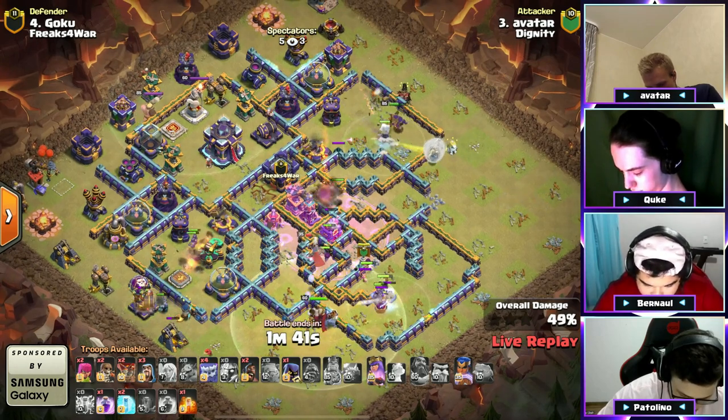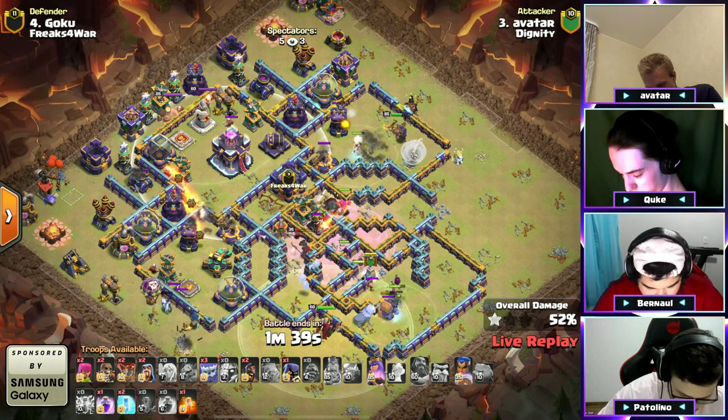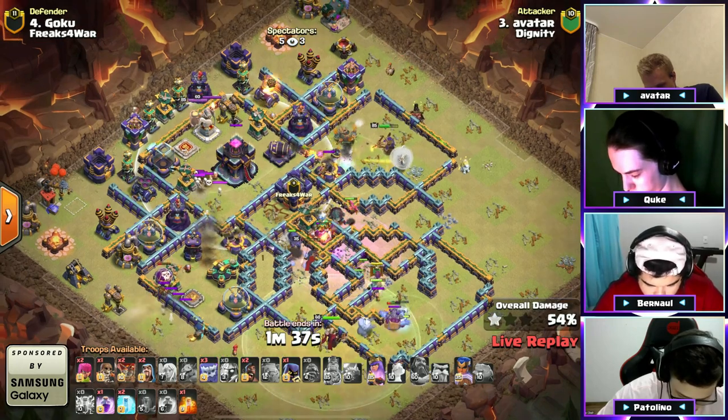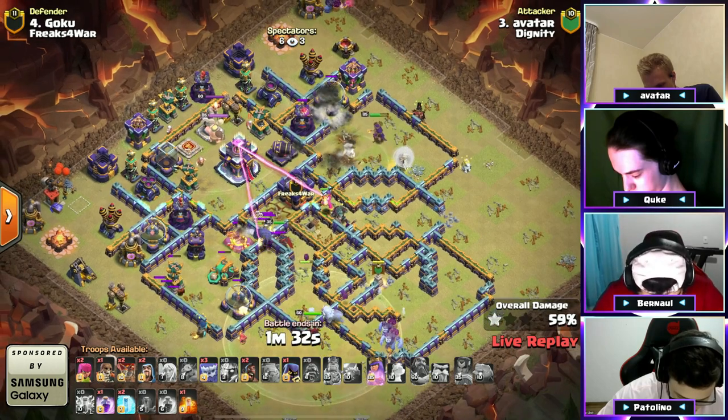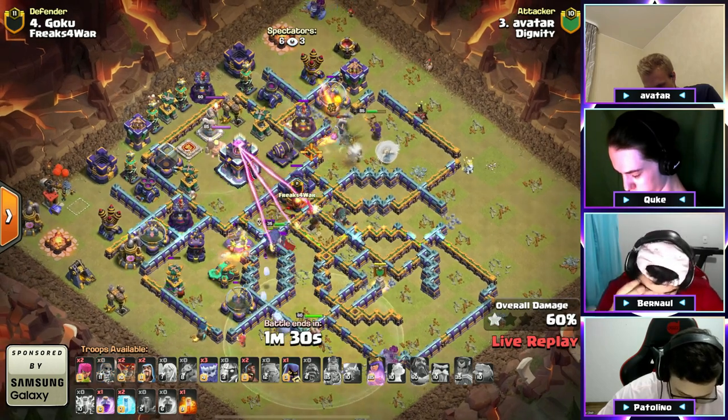That Queen is still going. I guess the plan is to get the Queen to charge her way to that Town Hall. Look at the charge. The wall break opens up the Wizard Tower section. He's still moving through. It's not looking too bad. The Air Expo is going down.